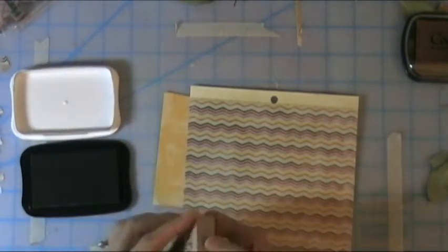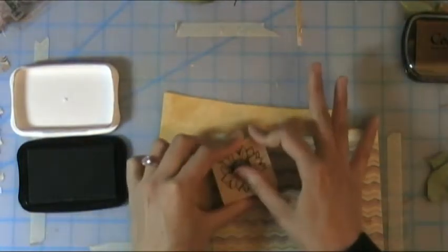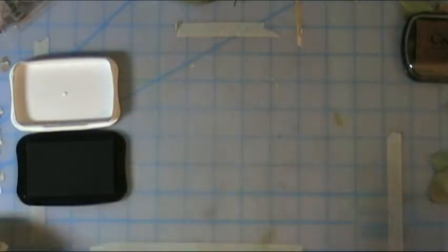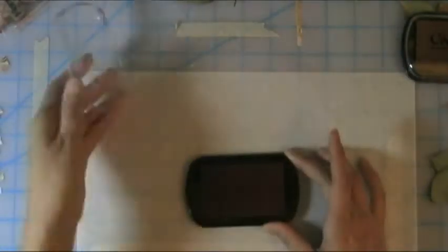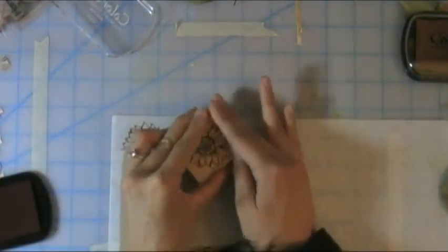And I'm using an Inka-Dinka-Doo stamp that I've had for a while. And I'm going to be doing some paper piecing today. I typically am not a paper piecer. I haven't really done that much of it. But I have to tell you, even though it was very labor intensive and kind of exhausting and hard on my back, I'm going to do this on tracing paper as well. I can't stop doing it. I keep making more and more cards with the same stamp and doing the paper piecing. I don't know if you've had that experience. You can let me know in the comments section.